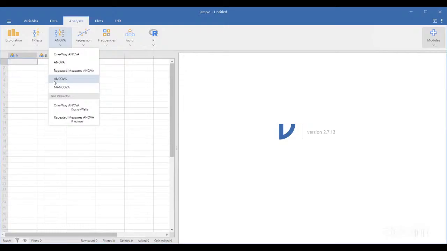ANCOVA means analysis of covariance, so you have to use the covariates. For that reason, it is important to do the scatter plot. After that, you can think about it.